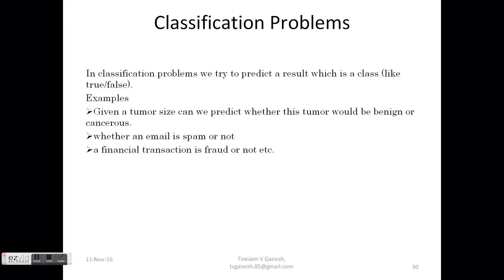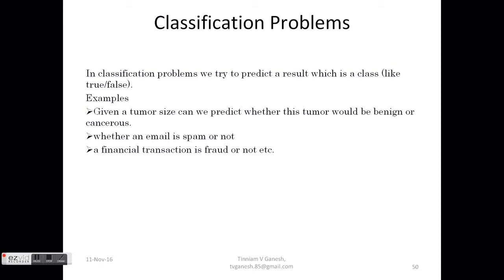This is another type of supervised learning, except in this case, we are not trying to use input variables and features against a continuous response. Rather, we are going to use input features against discrete responses. That is, we are trying to classify the response as one of many. For example, given a tumor size, can we predict whether the tumor is benign or cancerous, or whether an email is spam or not.